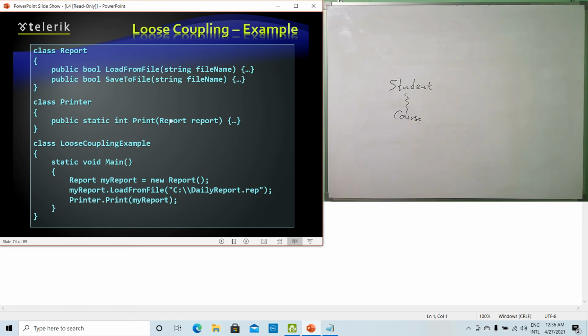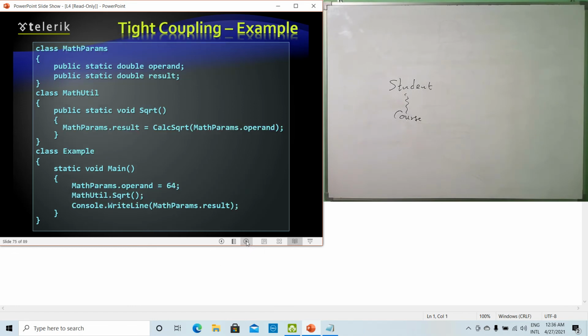Now these routines are loosely coupled, therefore we can simply create a MyReport object and store it in a myReport reference variable. Then from this we can load from file, and then print it. So this is an example of loose coupling.